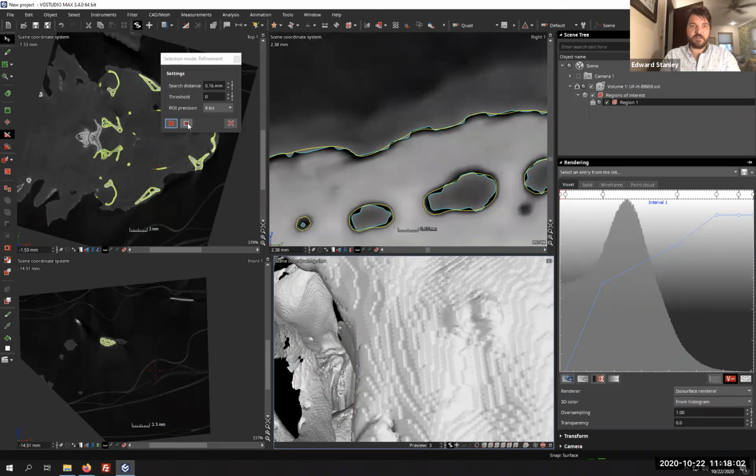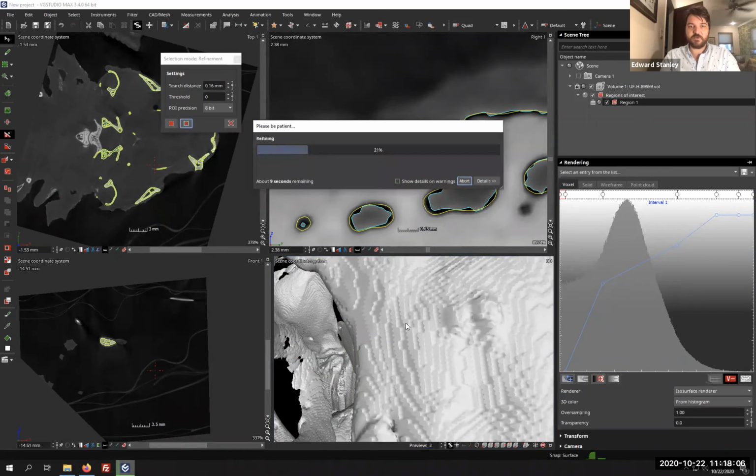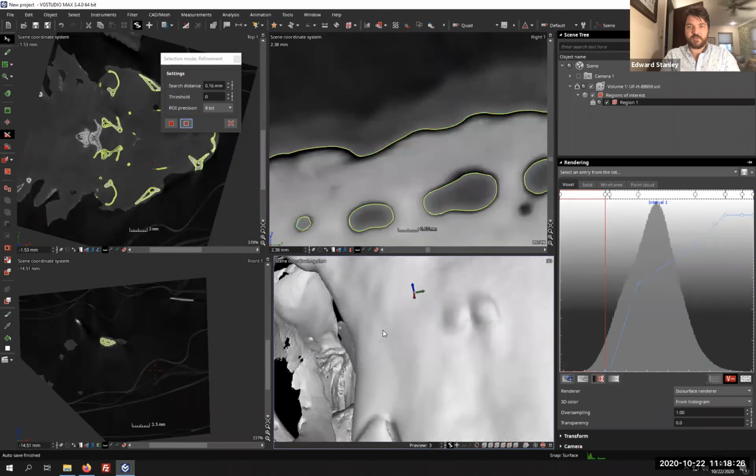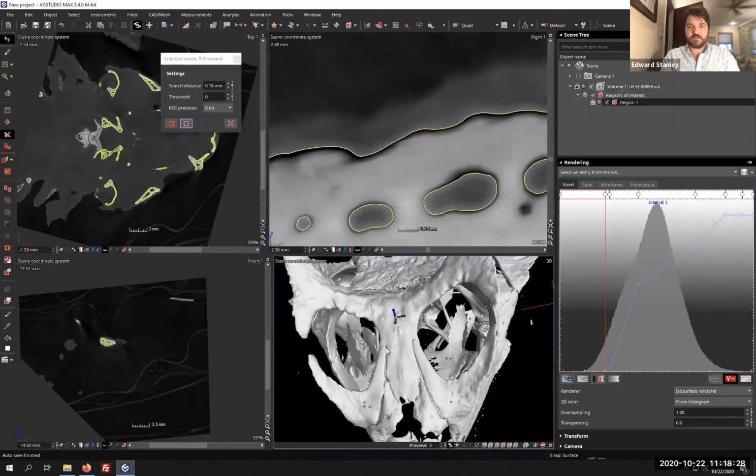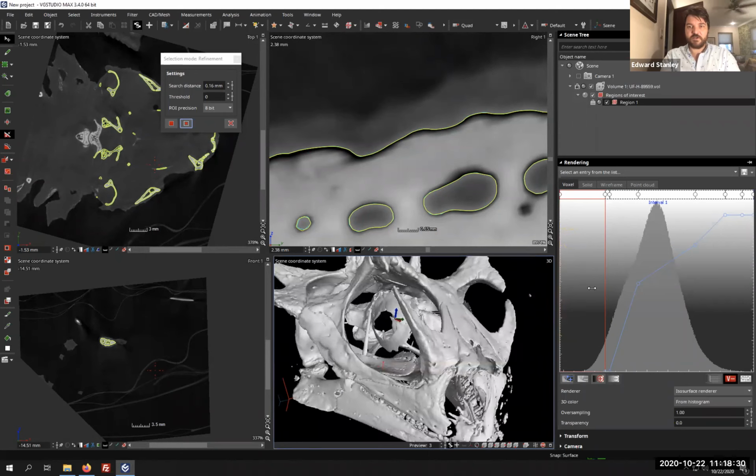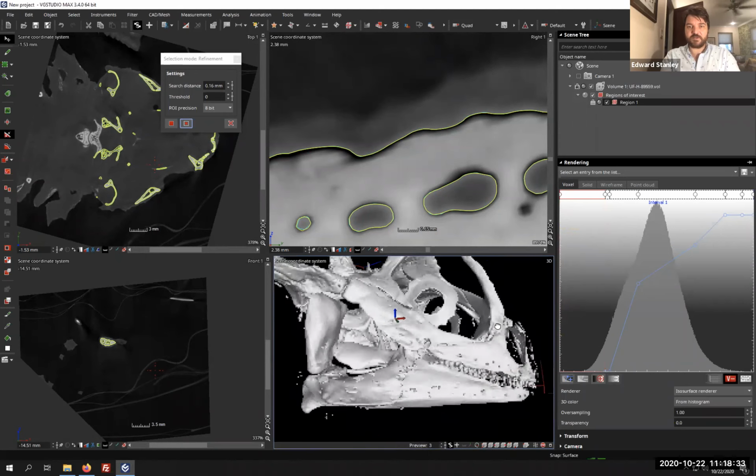And if you click replace here, it should create a nice smooth surface. And there you have it. So it's a nice smooth surface, and there's your skull segmented out.